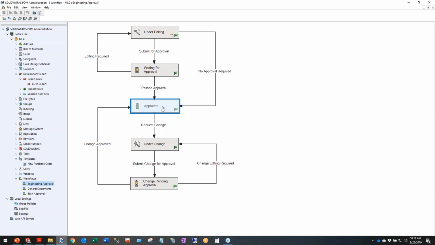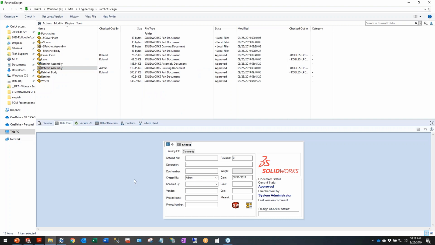And what happens is that drawing now gets opened up to the rest of the organization. What that means is now somebody from my manufacturing team can log into PDM and they can see that approved drawing without me having to worry about if the drawing is ready to go. And they don't have to worry about if it's the latest, greatest drawing. So PDM provides that for you.